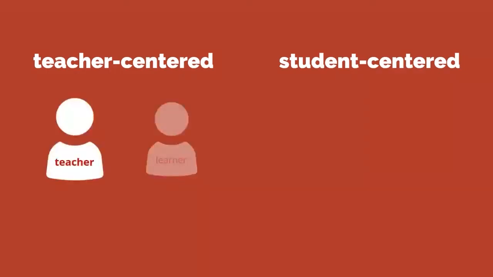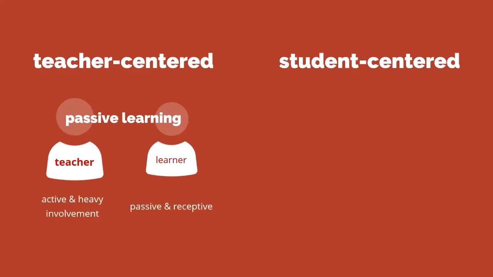The teacher-centered learning method is also called conventional type of learning method or passive learning method. In this type of learning method, the teachers or instructors are heavily involved while the students or learners are mostly in passive and receptive mode. Lecture, discussion, assignments are some examples of this type of learning method. One of the main limitations of teacher-centered learning is that it misses important learning such as critical thinking, problem solving, and reasoning.